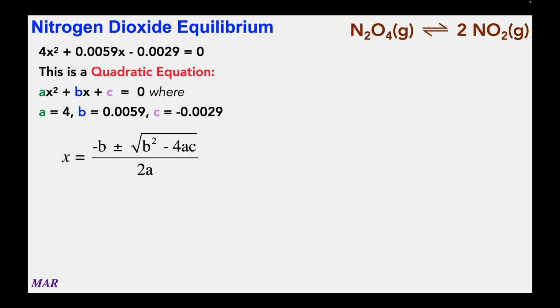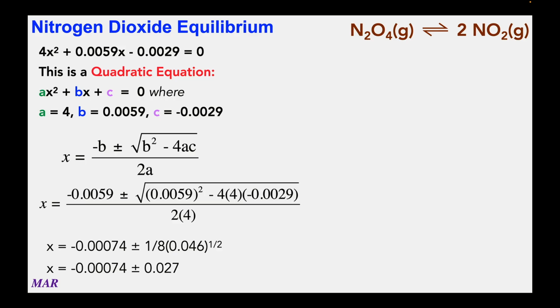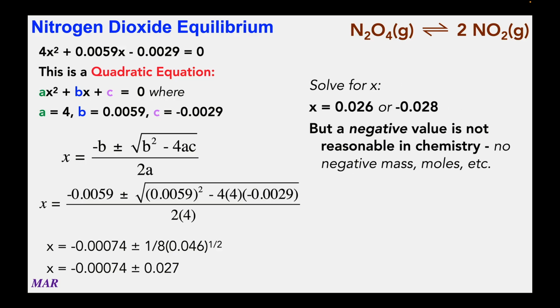The quadratic formula is minus b plus or minus square root of b squared minus 4ac, over 2a. And that's where those values come from when you figure them out. So for example, this is what the quadratic formula filled out would look like. You can see you've got the opposite of b plus or minus square root of b squared minus 4ac over 2 times some kind of an a factor. So in your calculator, when you solve this, and I'm going to encourage you to do this, at the very end, you're going to get 2 answers. You're going to get 2 answers because of this plus or minus part right here.